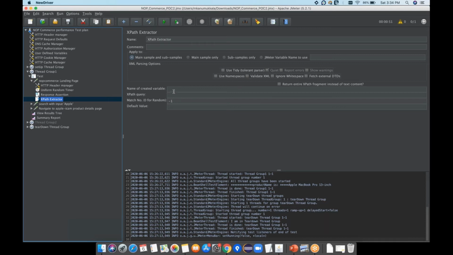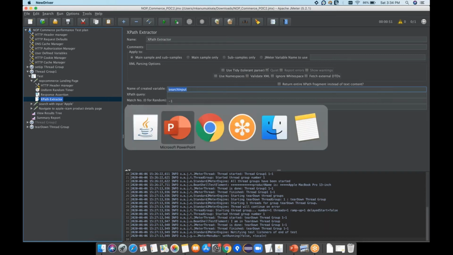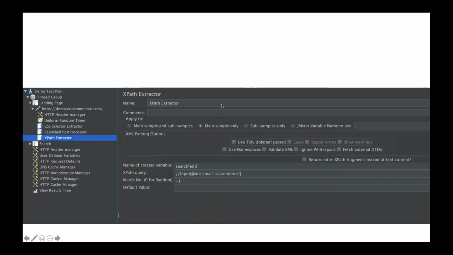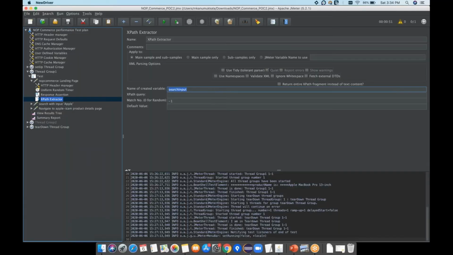Let me give some variable name, as search input, right? I'm trying to follow the same thing, search field or search input, and XPath.